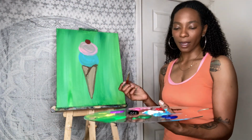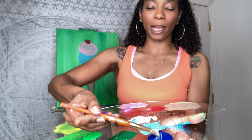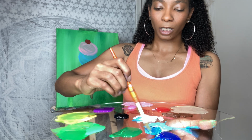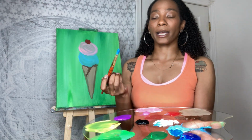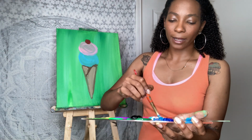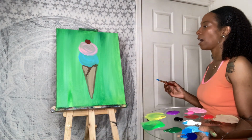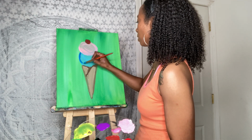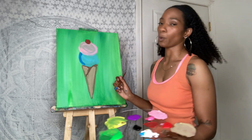All right, so I'm going to make a brighter blue than that blue that we had, but I still want it pretty light, so I'm just going to add some more blue to this light blue that we already created, just to make a richer version of it. Now, keep in mind that paint does dry darker, so keep that in mind when you're playing around with your colors. And I always tell everyone to think of it as a recipe. You don't have to use the same exact colors that I use. Of course, you're more than welcome to, but I like to think of it as a recipe where you can just take it as a suggestion. It's more about the technique.